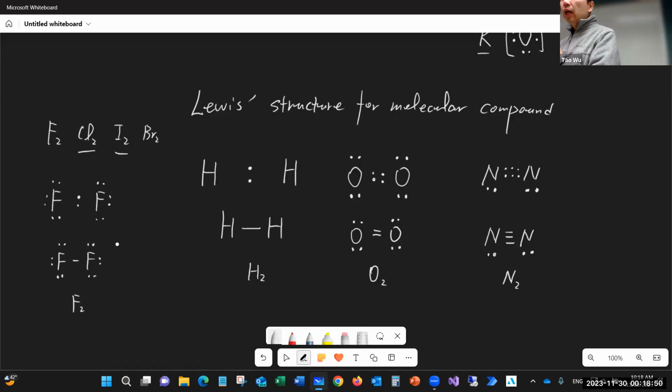And Cl2, I2, Br2 are generally the same thing, right? Because they all have 7 valence electrons, so they build the same thing. So that's why F2, H2, O2, N2, and the others are the most stable form, because they just need these two combined together to be most stable. That makes sense, right? Okay, so that is what happens in the Lewis structure. They combine together and share electrons, making single bonds, double bonds, and triple bonds.